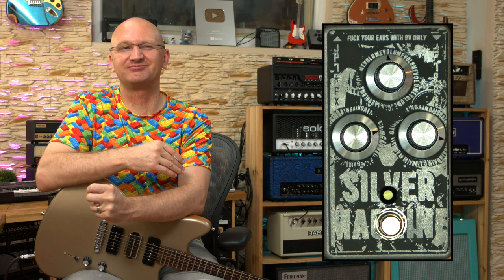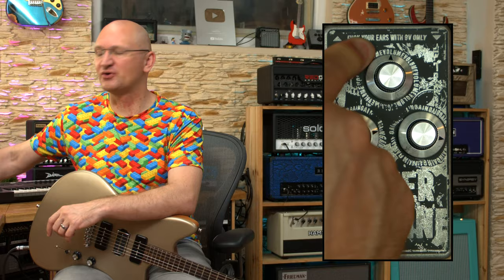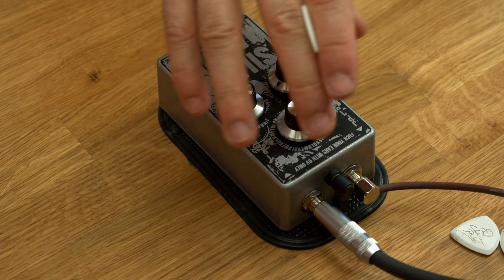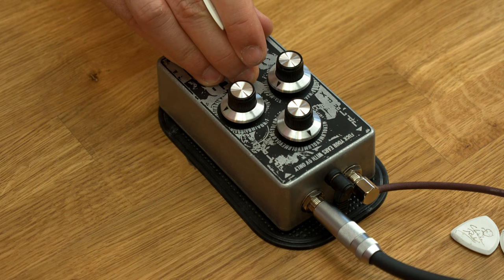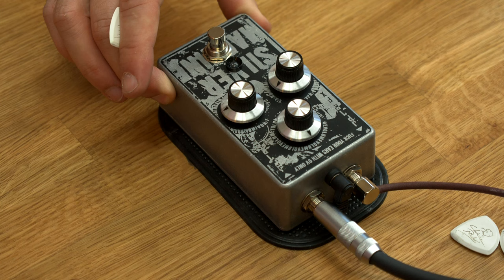Obviously, the whole thing is as black as it comes, says fuck your ears, with 9-volt only. If you look at the back of the pedal, everything is top-loaded, beautifully chassis-mounted 9-volt. This is handmade in Germany by a small team in Wilhelmshaven, where Chris and his team are. He tests every single pedal himself. This is high-end shit done to perfection in black and aluminium with these knobs that he uses. You can't see the pedal, and you immediately know this is a Jupiter pedal.